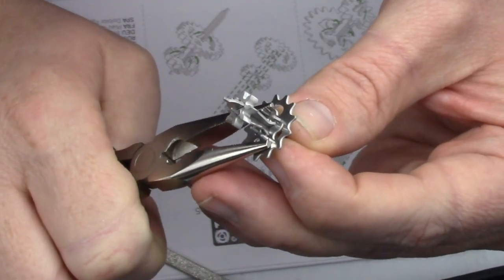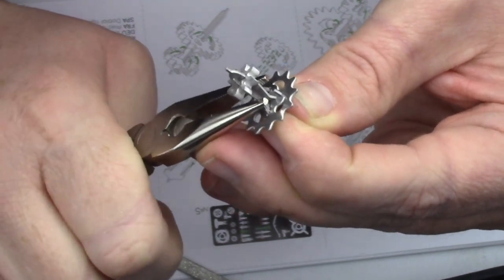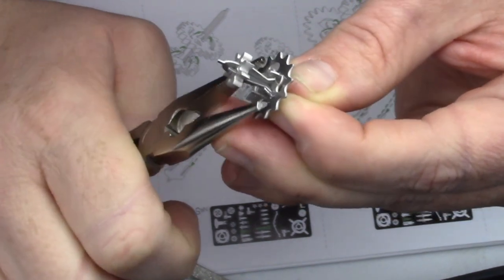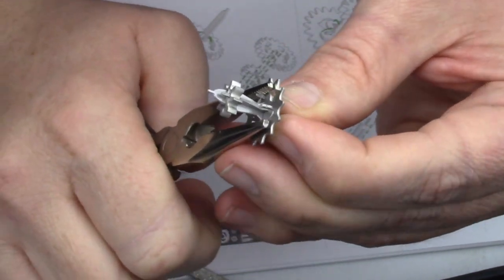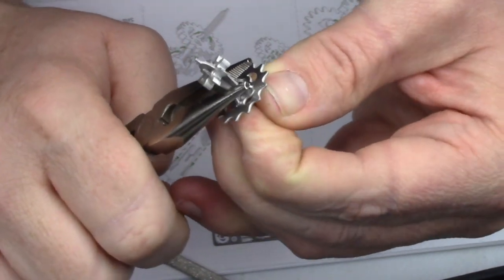This is another area where this model differs from other 3D metal models. There are tabs that hold these gears in place, but unlike what I am accustomed to, they do not twist or bend at 90 degrees. Instead, in this case, you pinch them inward into the cutouts that seem designed just for them to bend into.